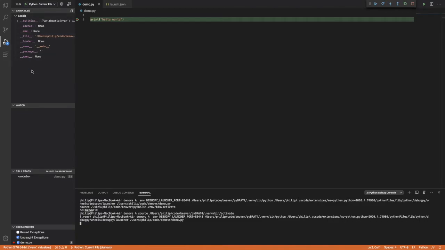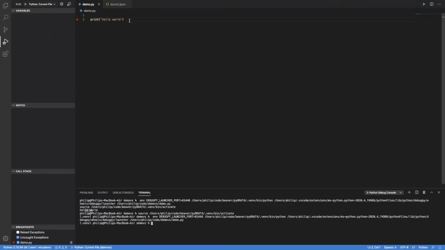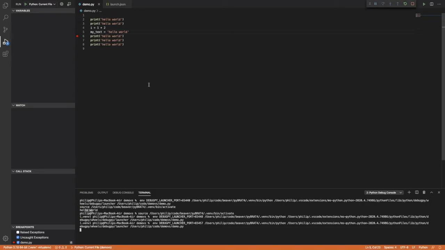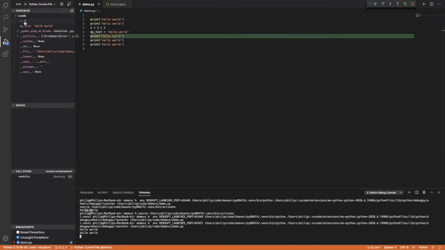Now here you can see all the local variables that I have, and I haven't actually created any. And notice this little pop-up menu here for stepping through the code. So what we'll do here is we just create a bunch of those, set some variables. We'll put a breakpoint underneath those now. We'll run the file again. And this time you'll see that in the locals we've got the variables here.